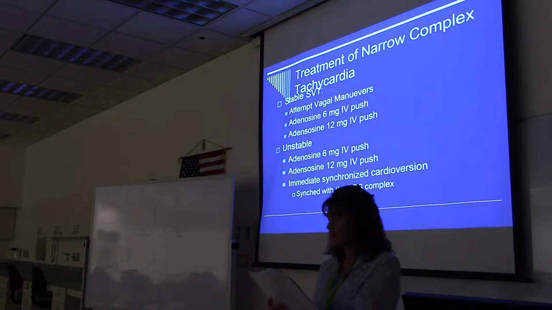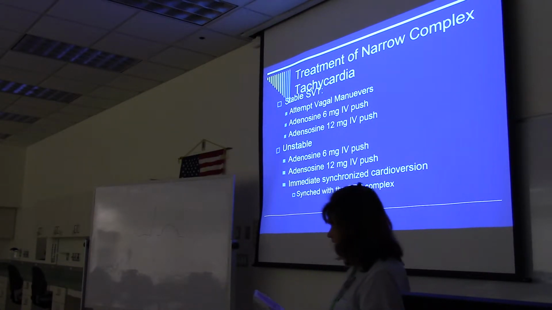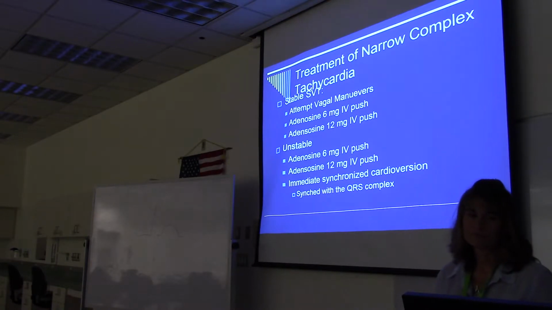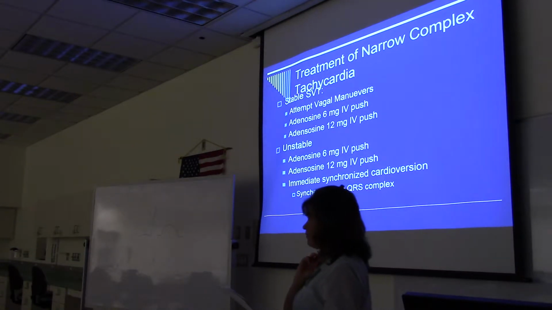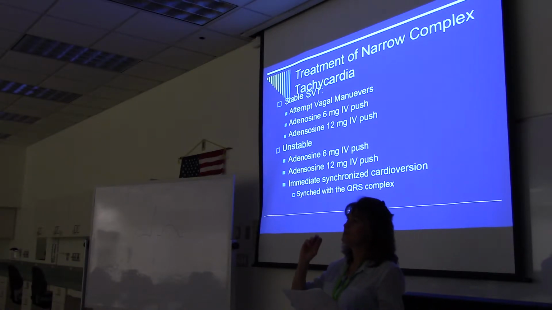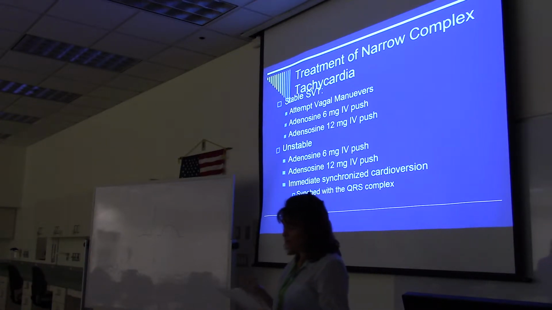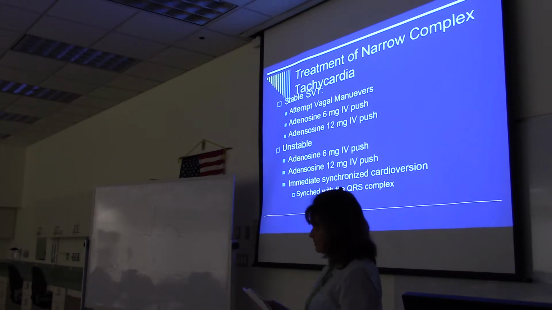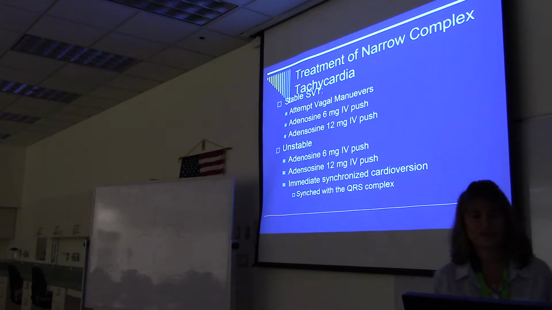And the other one is the carotid sinus massage. The carotid artery that you can palpate next to your trachea, massaging that will send an impulse through the vagal nerve to slow down the heart rate. So between the Valsalva maneuver and the carotid sinus massage, it says it'll terminate about 25% of SVTs. I know I gave it to you under Valsalva. So these vagal maneuvers will terminate about 25% of SVTs.